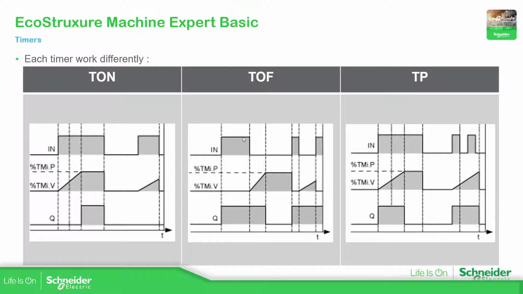Then when the input goes from true to 0, the value starts rising. The timer will start increasing the internal value until it reaches the preset. So when the input goes from 1 to 0, it will activate the internal counter of the timer, as you can see here, until it reaches the preset. All this time, from the actual value until it reaches the preset, the output will be at 1, and then it goes to 0. So we have this delay in order to deactivate the output.